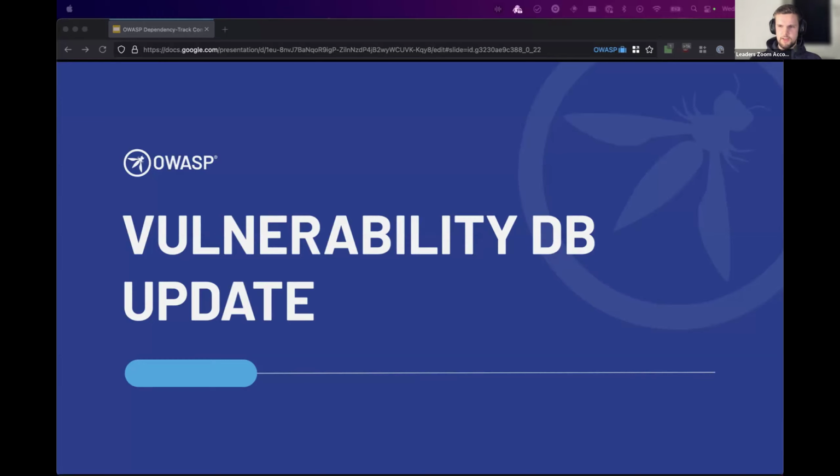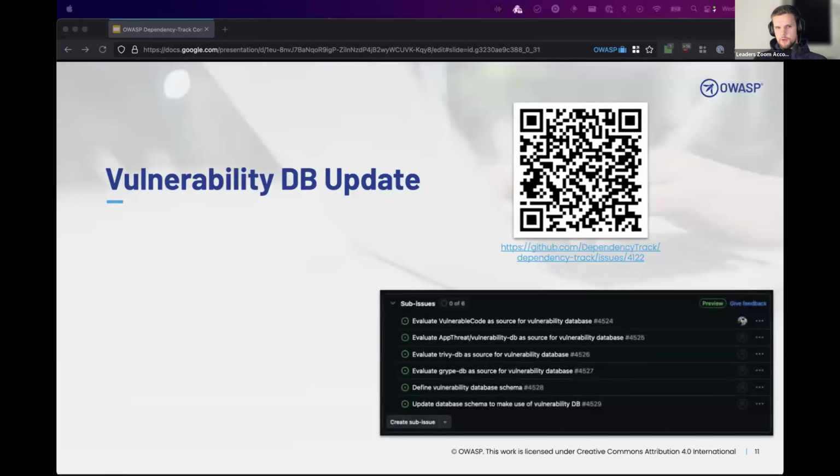If you look at solutions like Trivy or Grype, what they do is they have one centrally compiled database that every instance just downloads and is ready to go. And we wanted something quite similar to this. There's an issue, again, linked here. It's a pretty large one, but it describes the entire effort and why we're doing this and what we want to achieve.